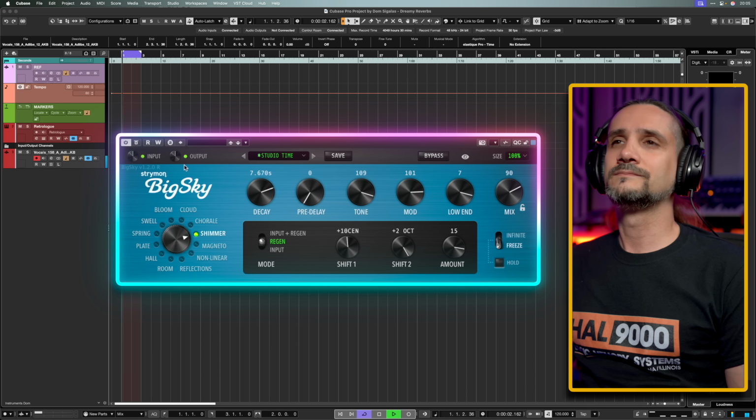It's beautiful. I'm not gonna show you all the different algorithms, but this is the epitome of the Shimmer reverb. Let's try it on vocals.